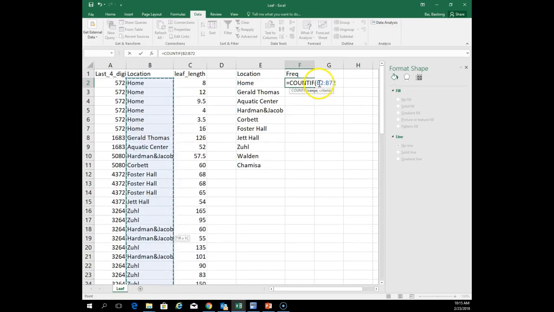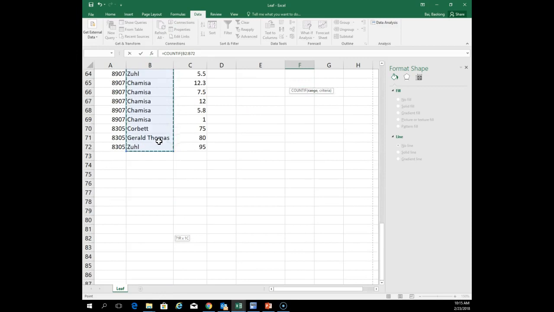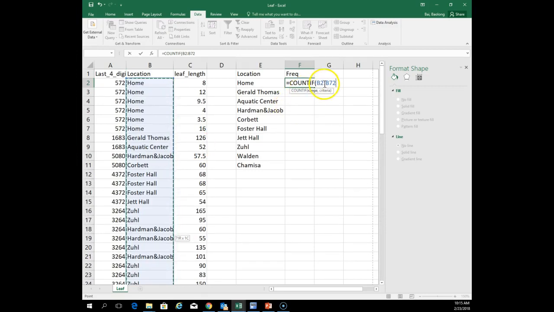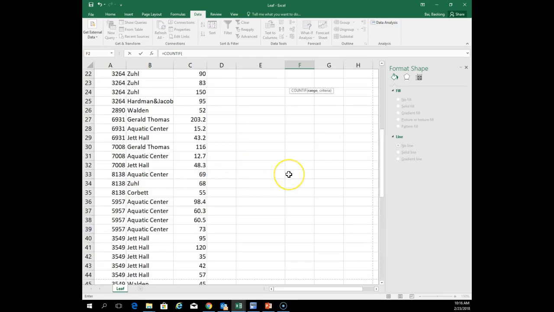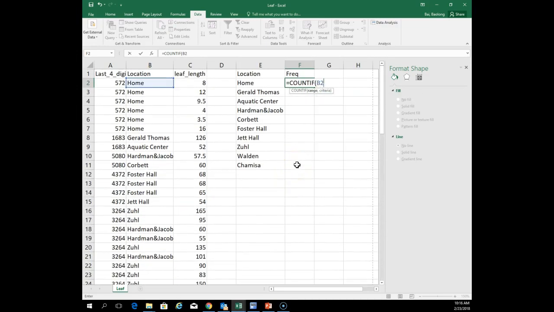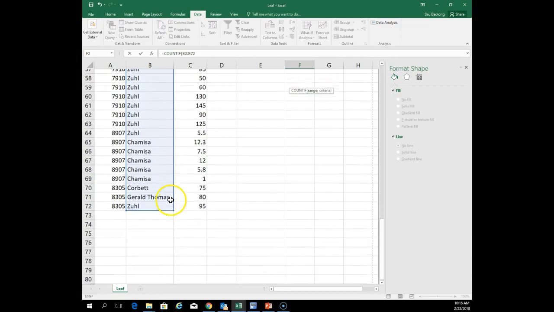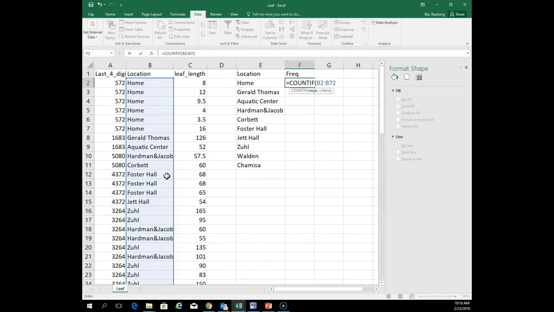And here you see the formula is from B2 colon B72. In Excel, that means B column, second row, that's the start point, and then B column, row 72, that's the end point. So the colon means everything in between is included. If you're good at typing the code, you can also just check the start point B2 and the end point B72. So just type B2 colon B72, and that will choose the same range as when you scroll over.